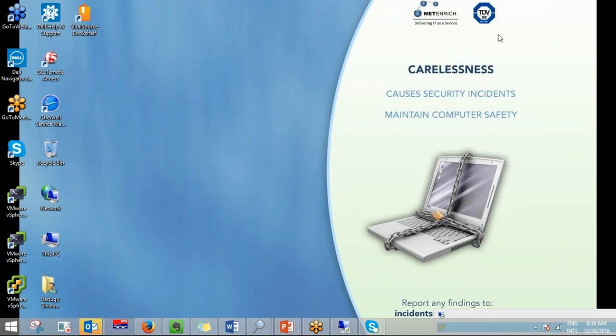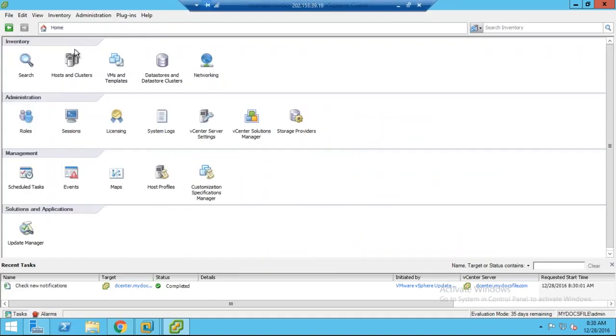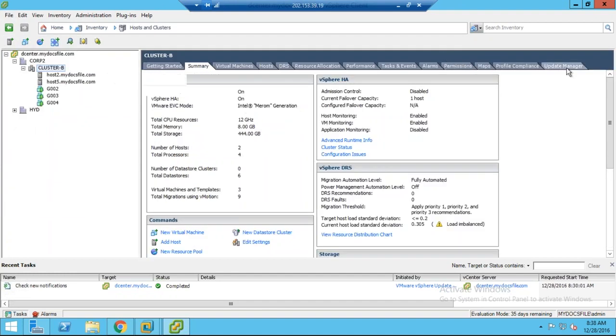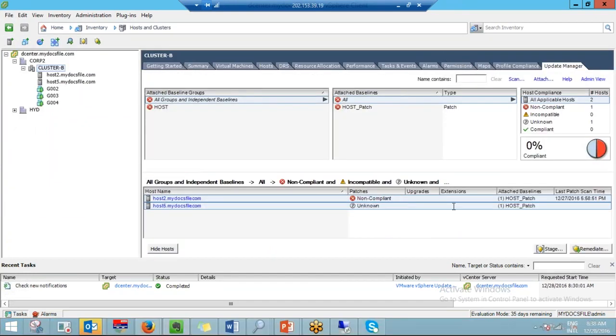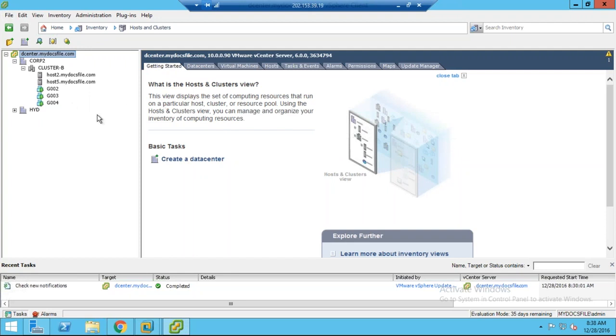Sure, you said Update Manager is working fine, right? If you add a new data center also, nothing will change because you have registered Update Manager on your vCenter Server, right?